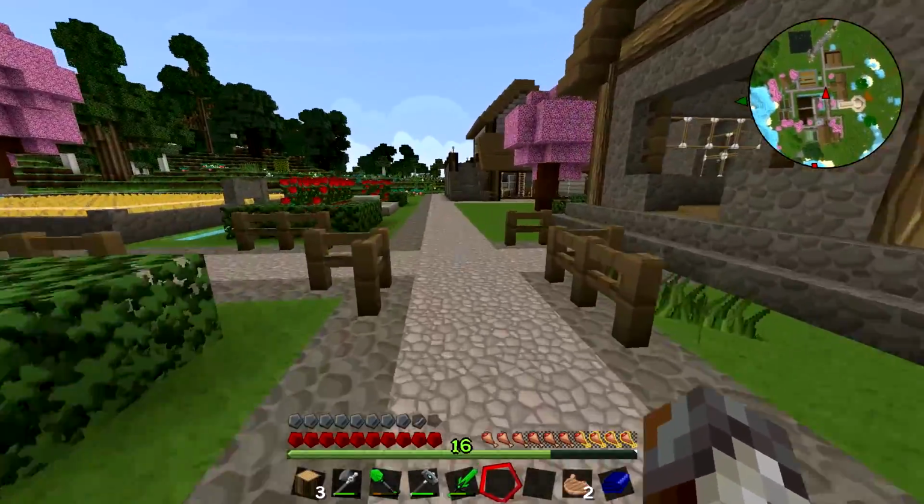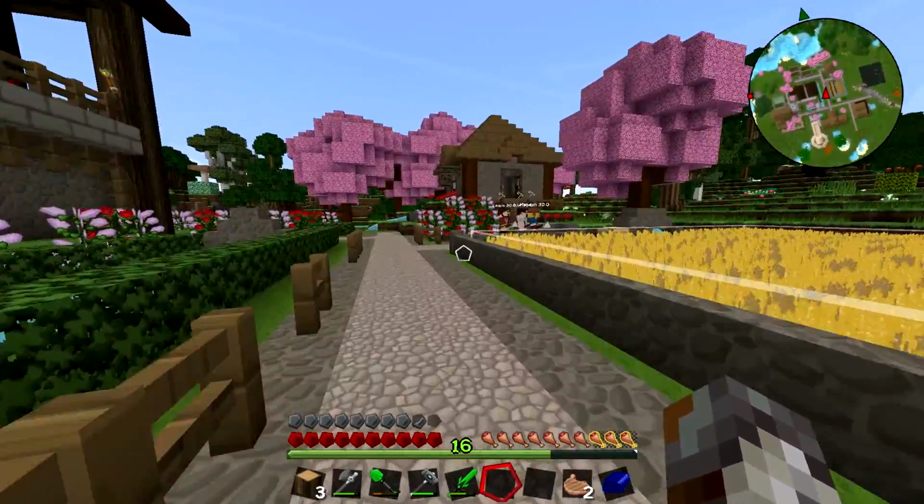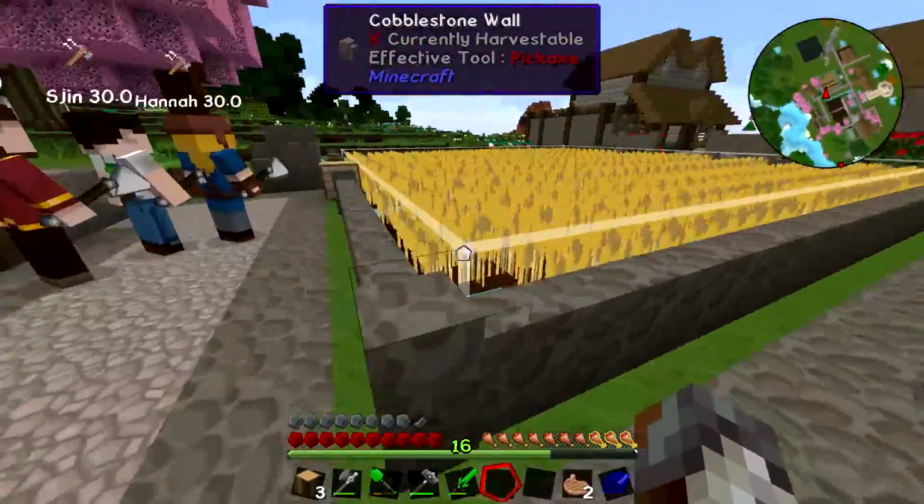So the NPCs are back to work. What are we going to do now? We are going to set up a pig, a sheep, and a cow farm. Oh yeah, look at these guys go!